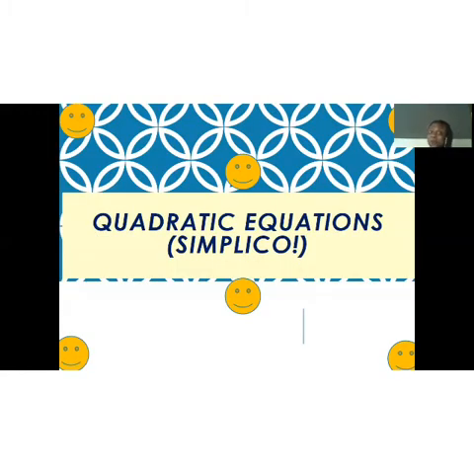We were talking about quadratic equations in the last class. Don't forget, we were talking about quadratic equations in the last class. So we're just going to continue. Remember, I told you that we weren't able to do everything in one class, so we're going to try to do the concluding part today. So quadratic equations, let's take a review.